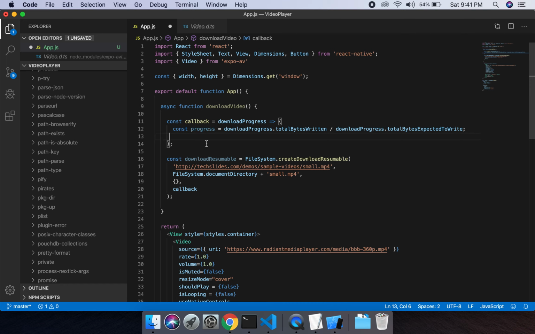I will remove this line. Here we have creating a download resumable object, which will create the object from the file system to start downloading this video.